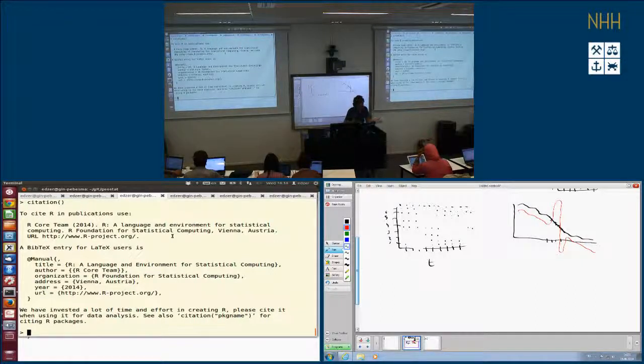Yeah, it is a bit of a matter of taste and a matter of thinking what is trivial. I think that if there are decisions you made that are important, so if you use some kind of maximum likelihood method that does some kind of optimization or some kind of intricate MCMC, then it really depends on which implementation you used. So if you used your own, describe how you did it. If you used that from somebody else, cite the package.